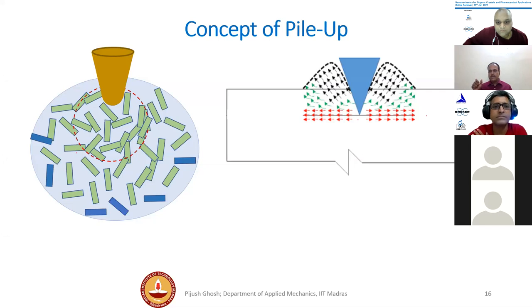So I think Dr. Asif can actually answer better based on the current situation about the timings part. But the important thing to keep in mind is that between the two indents that you are doing, whatever the minimum time required from one indenter to the other, you have to see that there is no significant loss of solvent in your system. That's what you have to keep in mind as a user.